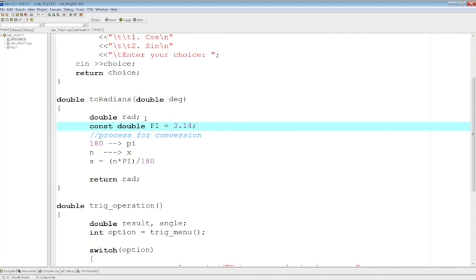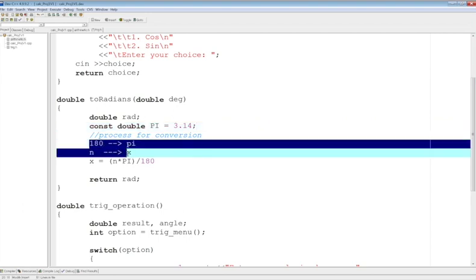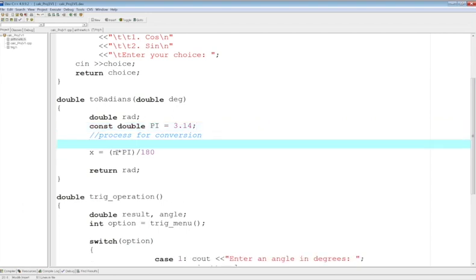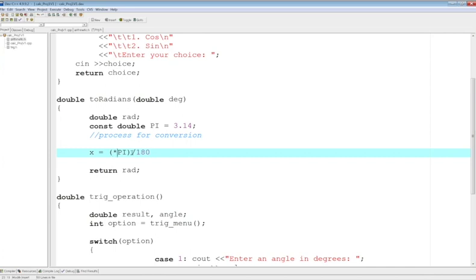N is in degrees. Okay, so let's go ahead and redo the formula here. And this would be degrees, and this would be rad. Here you go. So the angle in radians will be equal to your angle in degrees times pi divided by 180. Put a semicolon. That's how you solve for this algorithm here.